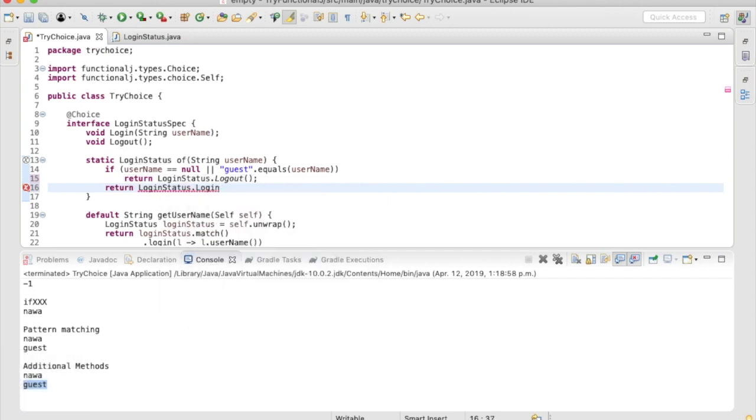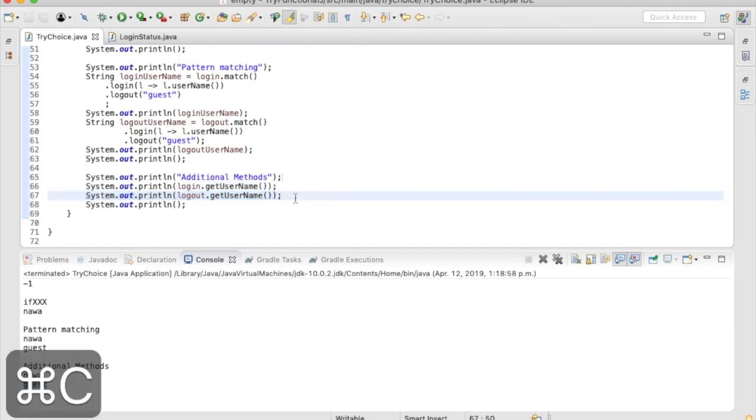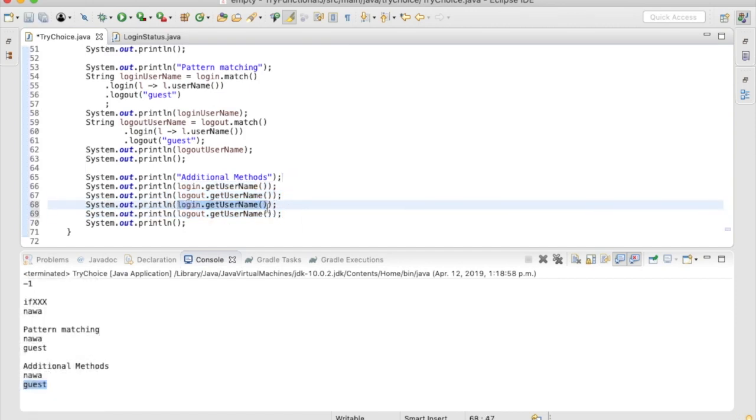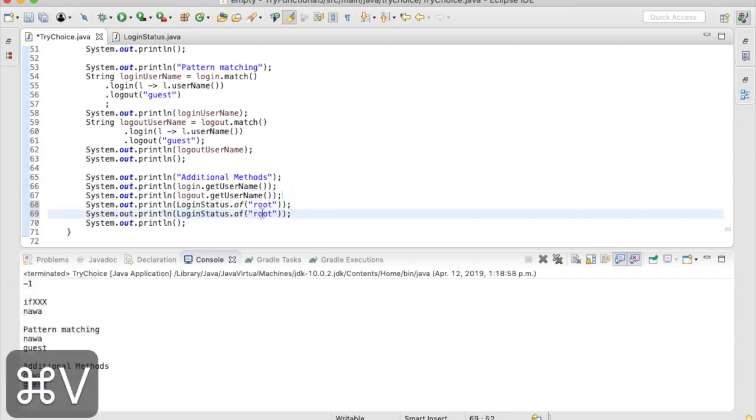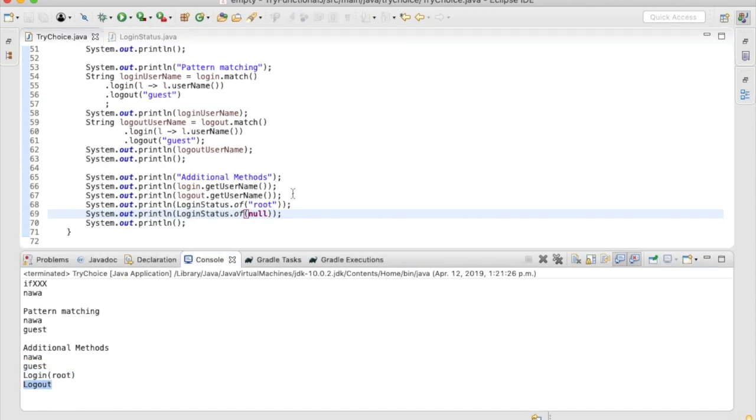Otherwise, I'll return login of that username. So from here, we can create a login and logout status, for root you will get root, and for logout we get logout there.